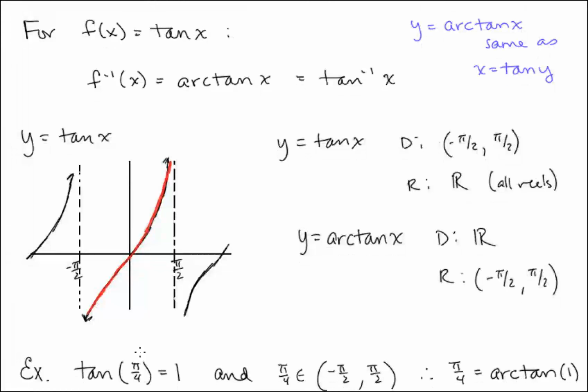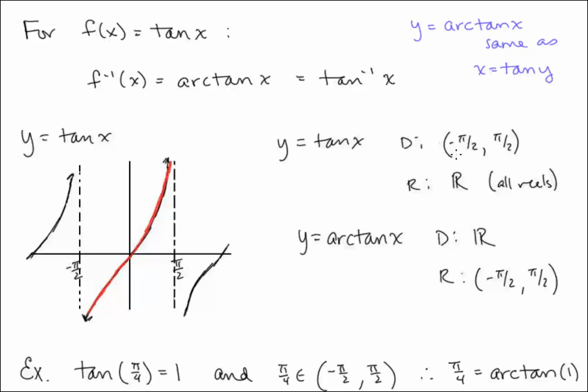For tan x, if we have f of x equals tan x, our inverse function we call arctan x, or tan inverse of x. So saying y equals arctan x is the same as saying x equals tan y. And again, we're looking for an interval on x in which the tan function now takes on all of its y values and each only once. And so we choose the interval from negative pi over 2 to pi over 2. But notice that the endpoints cannot be included here because the tangent function is not defined at x equals negative pi over 2 or at x equals pi over 2.